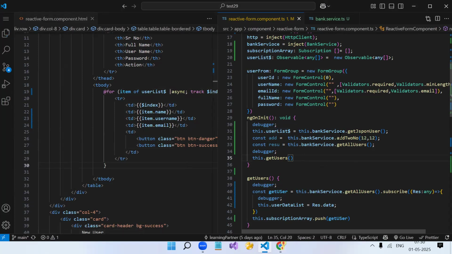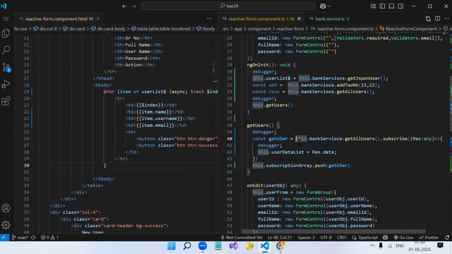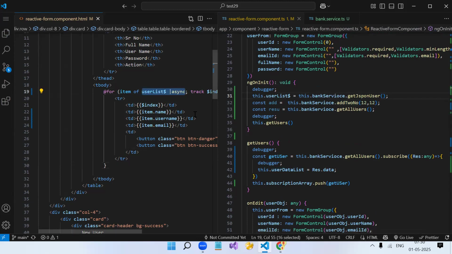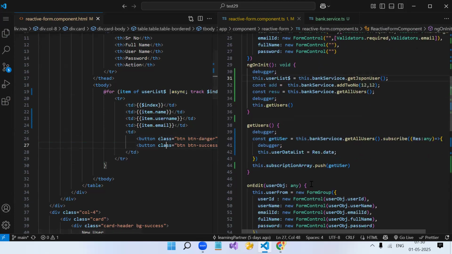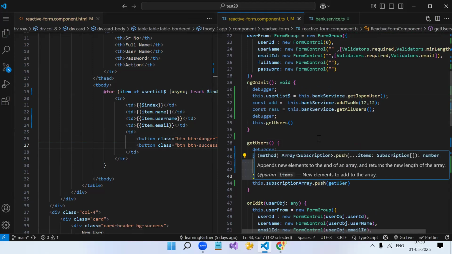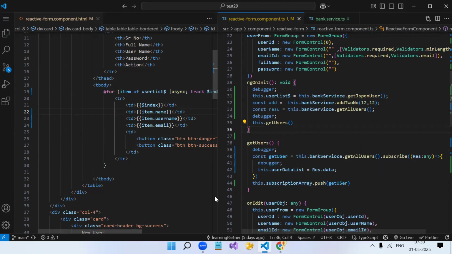So what we are doing over here, previously what we used to do, we used to subscribe in the .ts. We used to create a variable, and whatever data we used to get, we used to store over here. But instead of that, I have created an observable type of data. And I'm not subscribing now in my component. This will actually subscribe in the HTML directly. And when your component gets destroyed, this will unsubscribe also. So now you don't need to push the subscription and clear it again. Directly in the HTML you are subscribing.